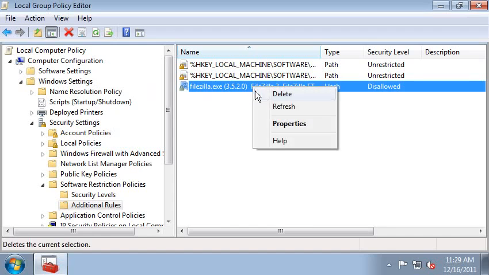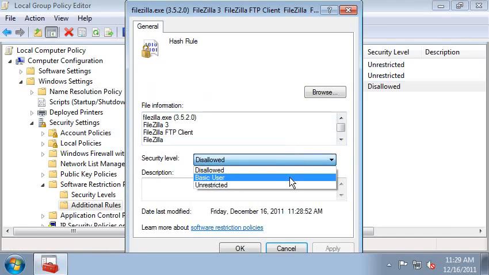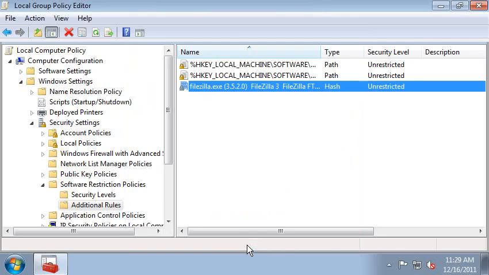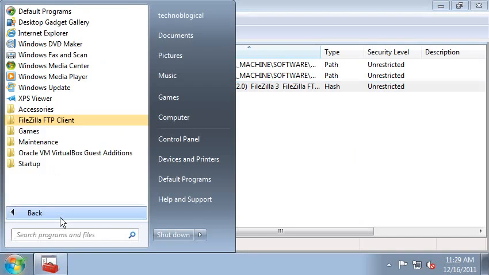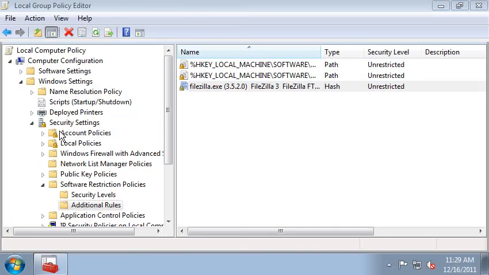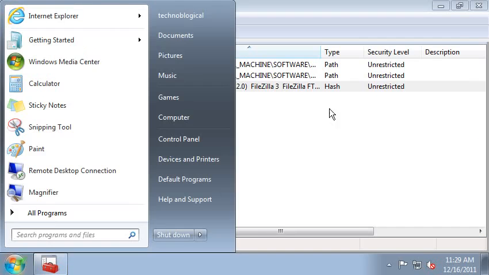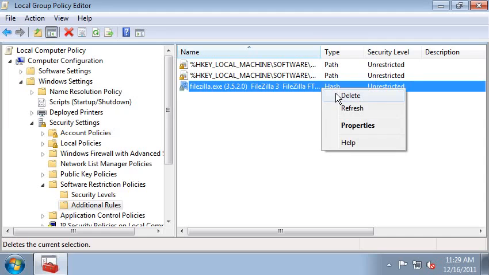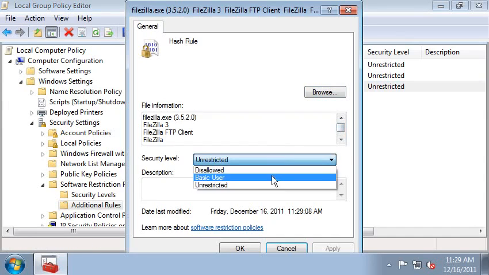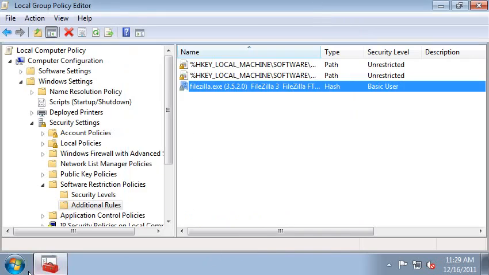When you want to allow it, go to properties and unrestrict it. Oh, now it's allowed. And the other option is, well, you can delete it as well, but the other is to do basic user. But I don't know why that's never worked for me.